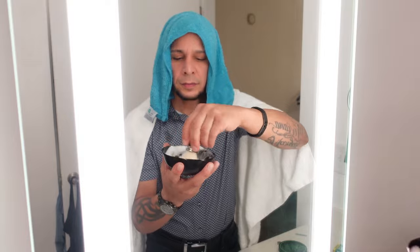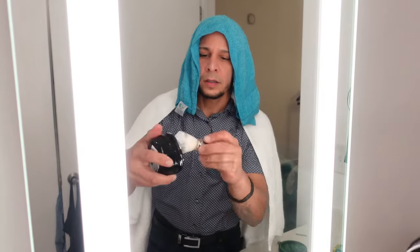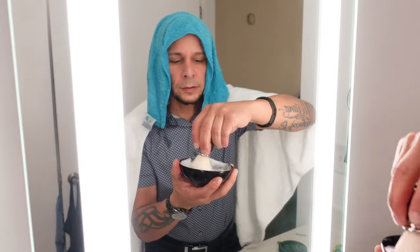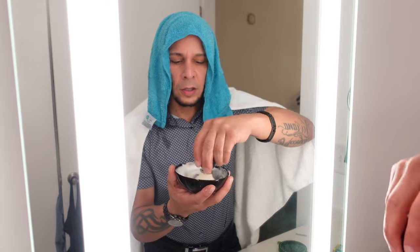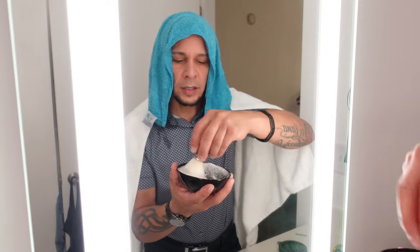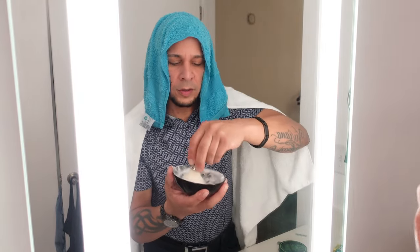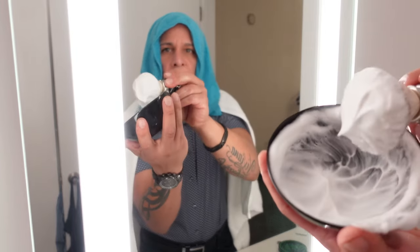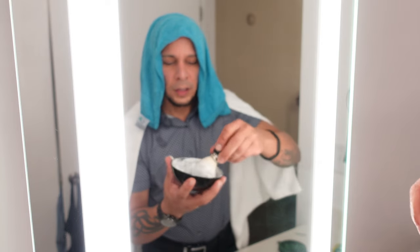It's looking like it's going to be a cool experience. It's looking good — and this is beautiful because it has oils in it, which is going to help a lot, not get cut by the blade or irritate the skin. I'm excited about this. It's getting creamier and nicer. It's natural stuff — good for the skin, good for the soul. I think the lather is ready.